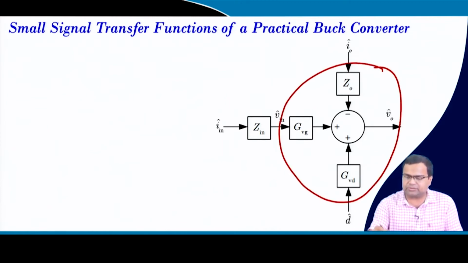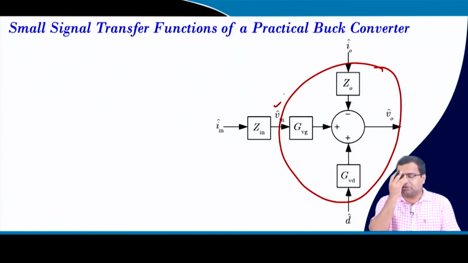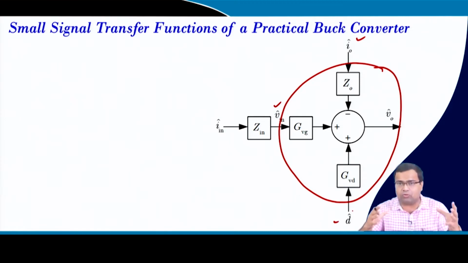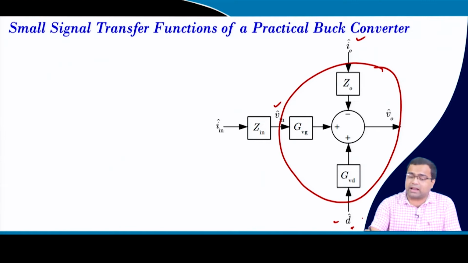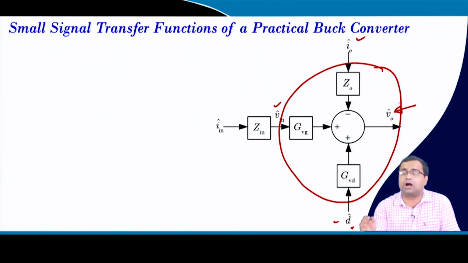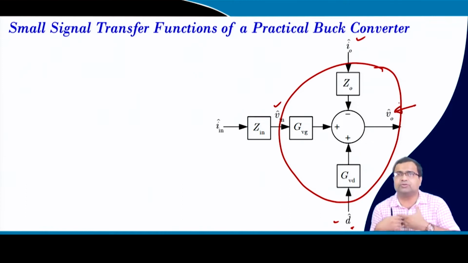and here we are interested in these particular terms. That means we have a supply perturbation, a load perturbation, and the duty ratio perturbation, which in case of open loop is an intentional perturbation. That means we have not closed the loop, so in that case it is also a perturbation. And how all these individual perturbations can influence or affect the output, how they change the behavior of the output voltage, that we are going to see.